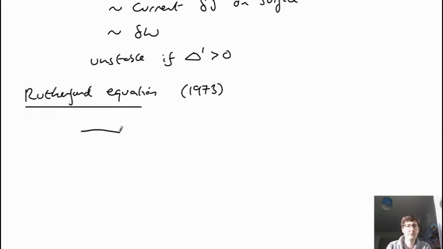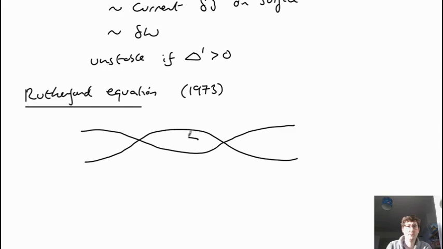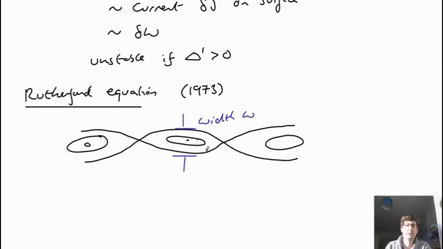So the idea is that you have an island structure like this. So here we have magnetic fields which are forming these kind of surfaces here. So we have O points and X points, more O points here. And then we characterize this as the width of these islands. So this width here is W. And then what we say is that the growth of this island is related to the diffusion of current. So it's current that's diffusing, which is causing islands to grow.